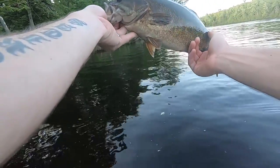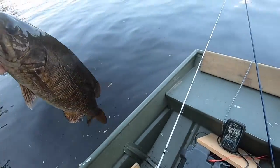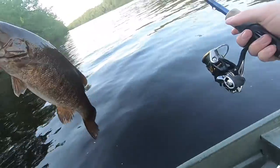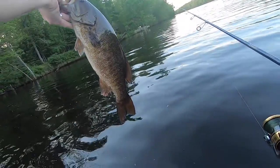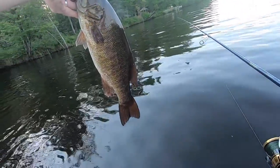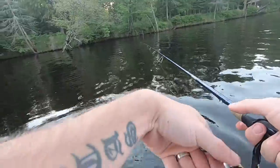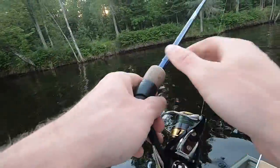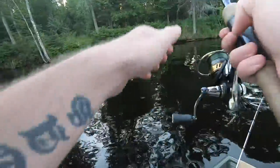As you can probably tell, all of these fish on this river are dark brown because of the tannin in the water. There's a tree right there — that's why the fish are so dark. Not like those clear water rivers or lakes where they've got real nice stripes. Sometimes these do, but that's just what they look like in this body of water. I was a little concerned switching from that crawfish trailer to the tube, but it seems to still be working.